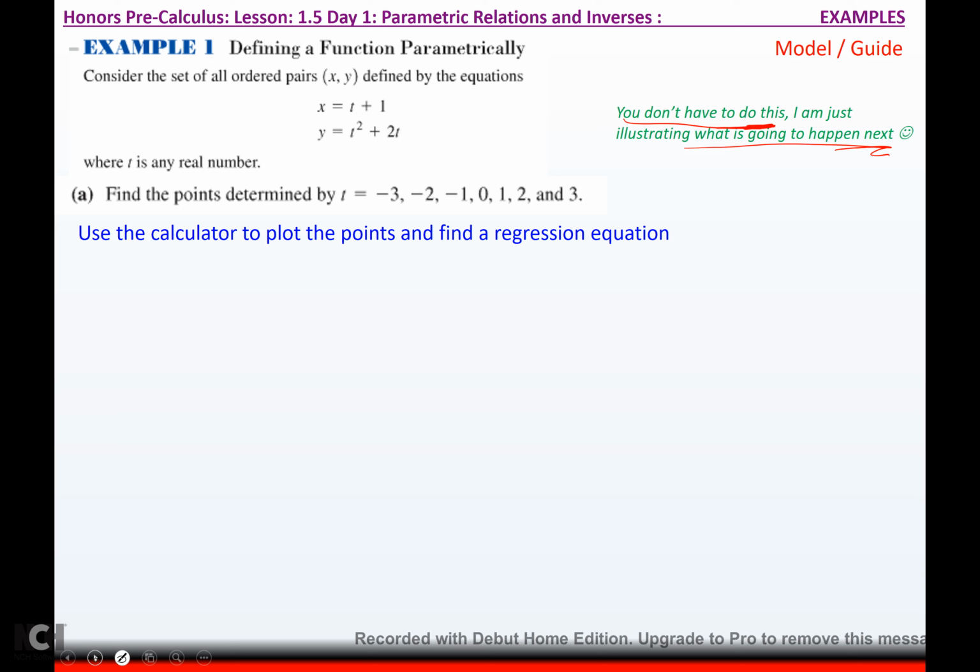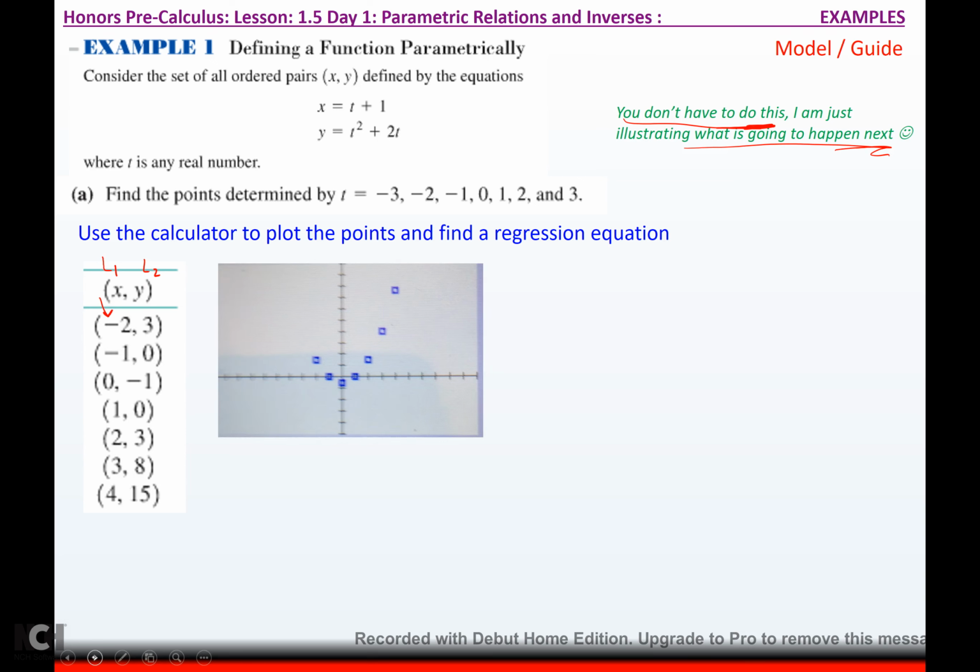So if I go to my calculator and I plug in these points, these are my x points. I'm going to do a stat edit, and I plug in these for L1 and my y's for L2, and I turn my plot on and I set my window. I probably went from -10 to 10, and -5 to 20, so that I could get all my data points in. Turn the plot on, and those are the points defined parametrically by these two equations. This is a line, this is a parabola, and parametrically we get a parabola when we're done.